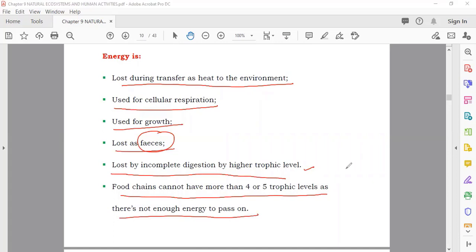They are saying that when you're talking about trophic levels, you will not find more than 4 or 5, because only 10% is transferred to the next, and after 5 a very small amount of energy is left, so little that it cannot be transferred to the next level. So here they're saying the same thing, that in a food chain you will find only 4 to 5 trophic levels. After that you will not find another level. Why? Because energy is already in a very low amount.